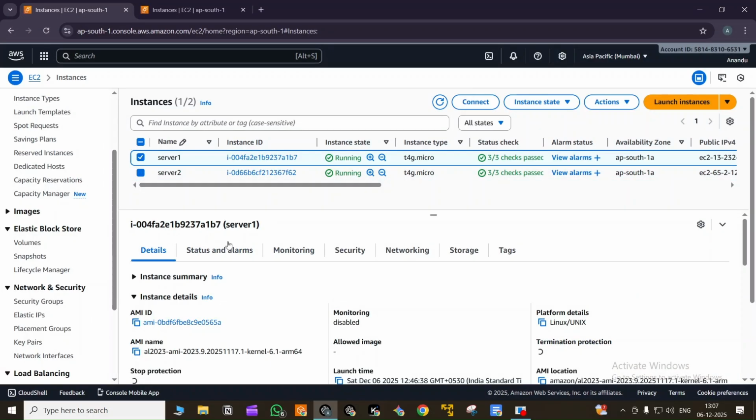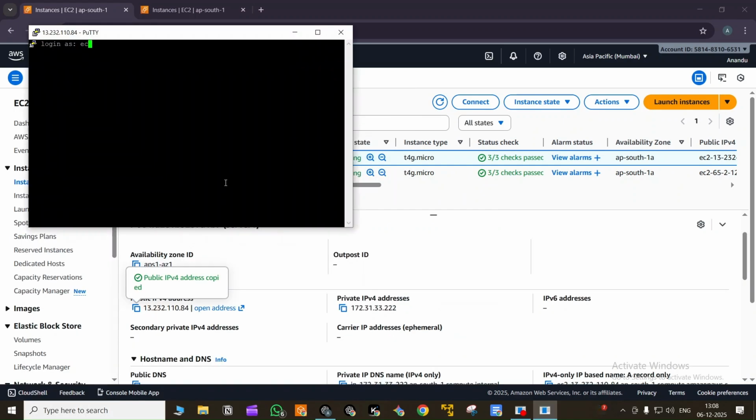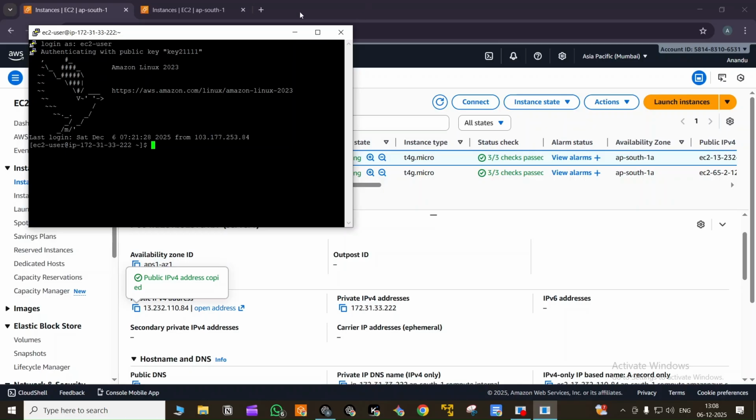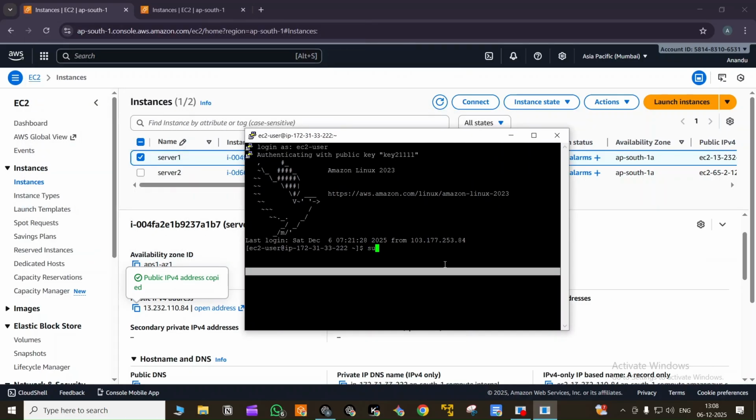Okay, server one networking, we can copy the public IP. We repeat the same command here, sudo umount /shared-EBS. That's the only command we need to unmount.